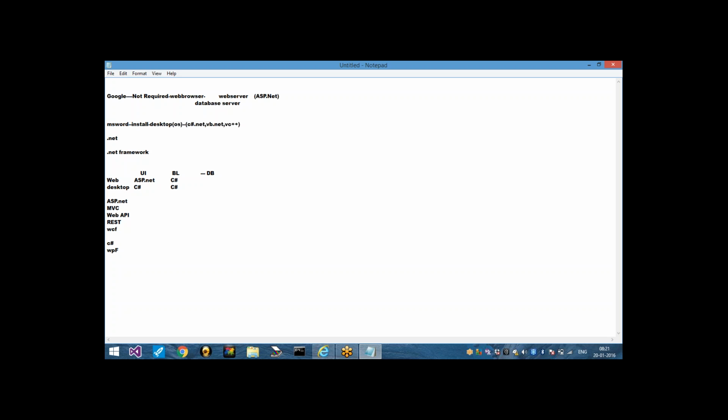So whenever you Google about .NET or whenever you hear something about .NET, you will be getting all these things. So now you are clear where to go and what technology I have to use, what these different technologies are. So all these whatever I mentioned here are purely for web-based application development. Whatever I mentioned here in the bottom are purely for desktop-based application development.